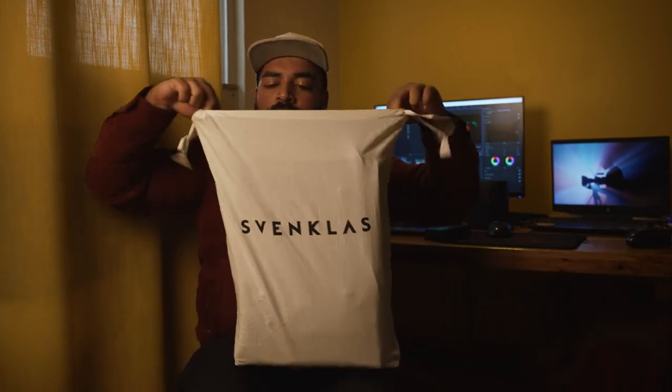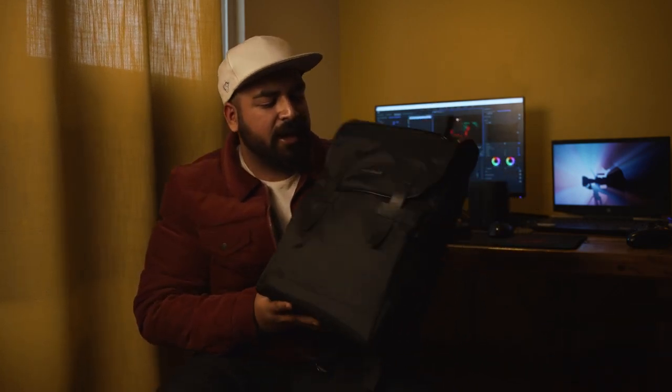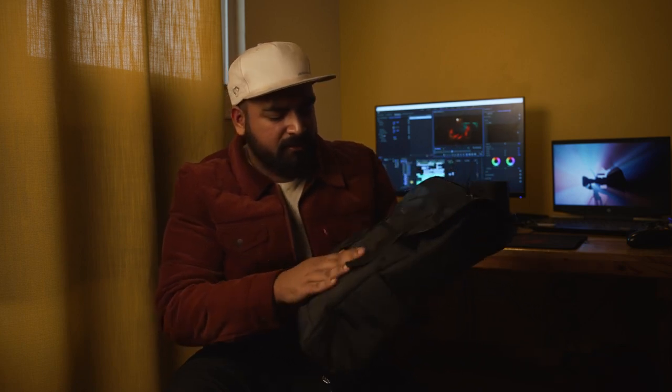Right now it's in a white cover bag which you can use for groceries or anything else later. And look at that — isn't she a beaut? This is Roscoe, and it comes in my favorite color, black. The design is very minimal and stylish, very modern. When it comes to the material, it's very durable and made from sustainable materials, so it's good for the environment.